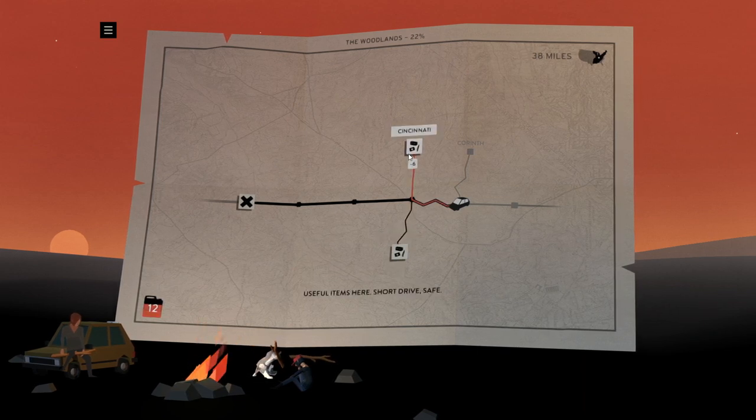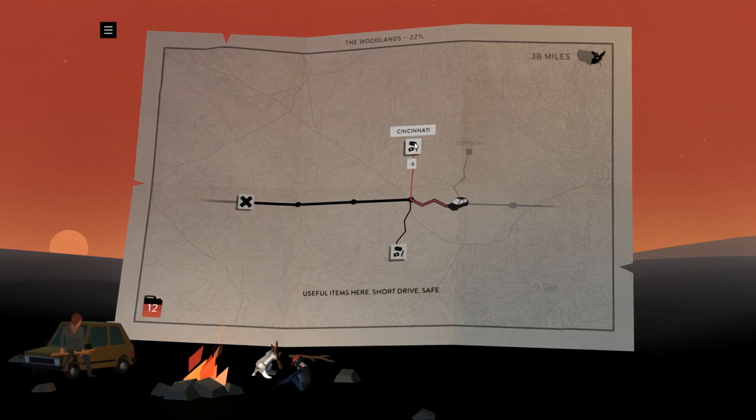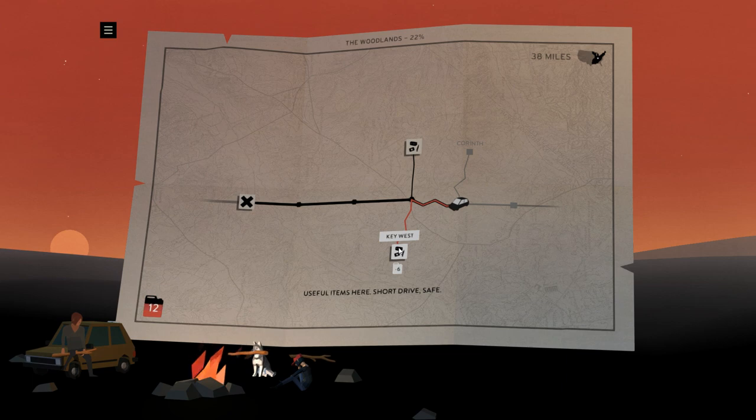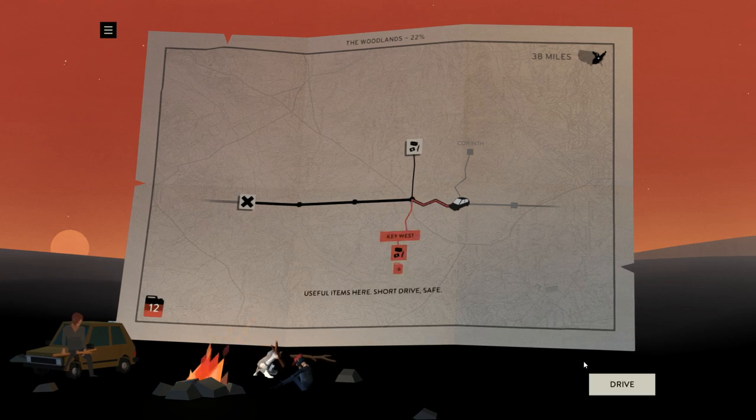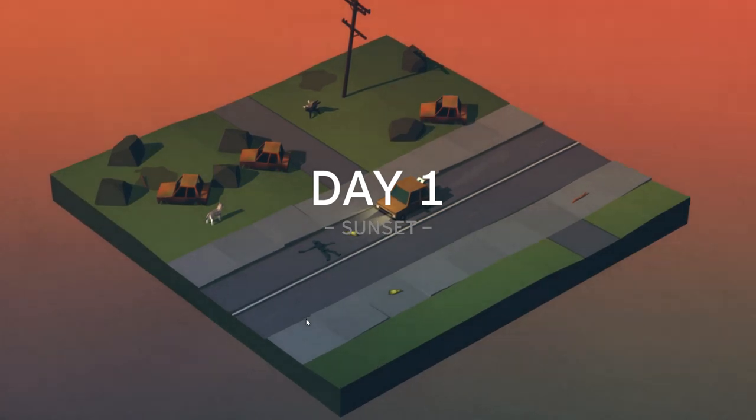So do we want to go to Cincinnati or Key West? Key West is in Florida, right? Cincinnati is in Ohio. Do I want to go to Ohio or Florida? Last time we went up, so this time we'll go down. How about that? We'll go to Key West. Go ahead and spend 6 of our fuel points there. That'll take us down to 6. So hopefully we'll be able to find some fuel here.